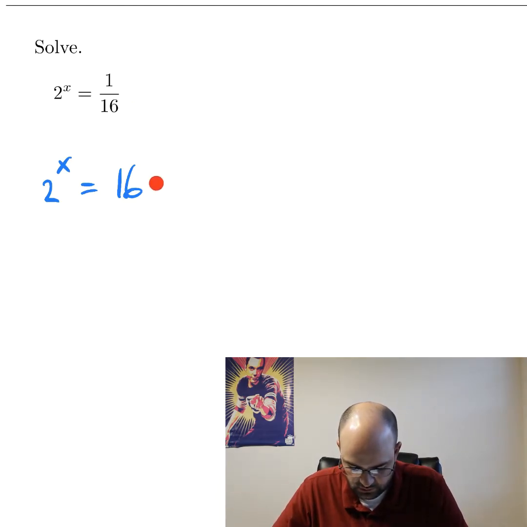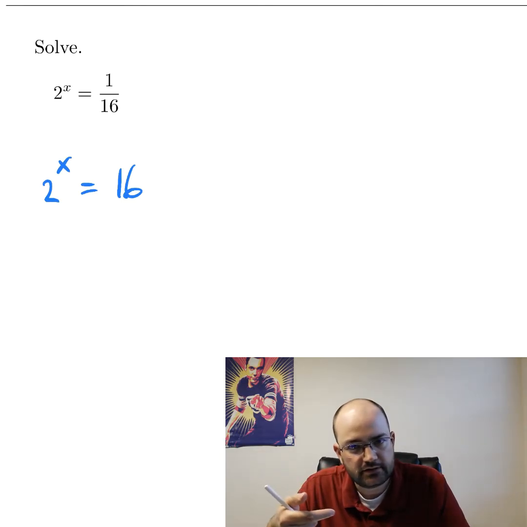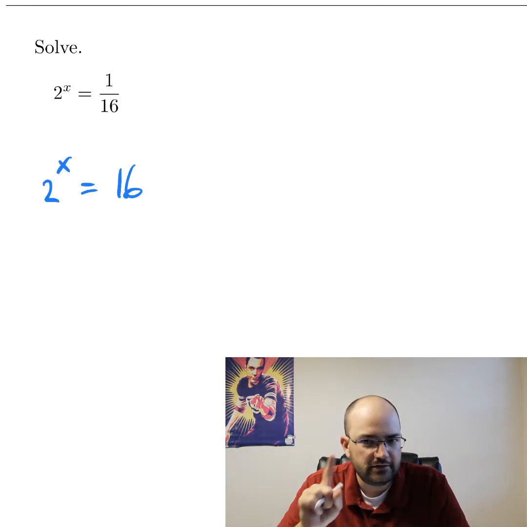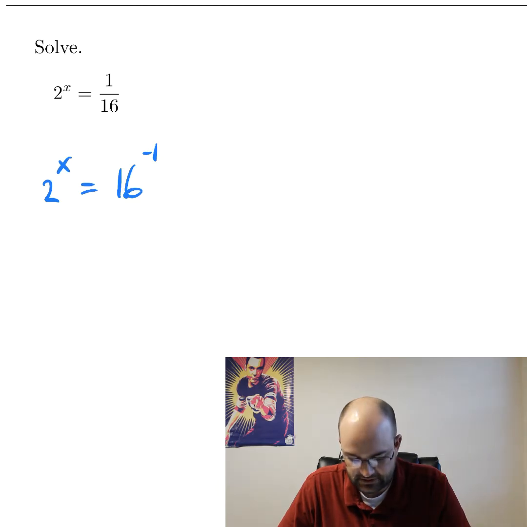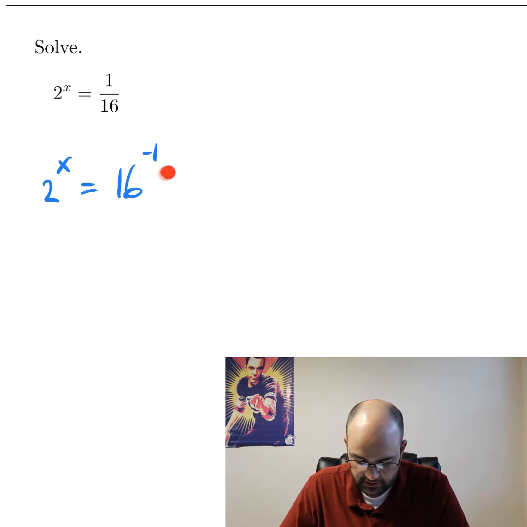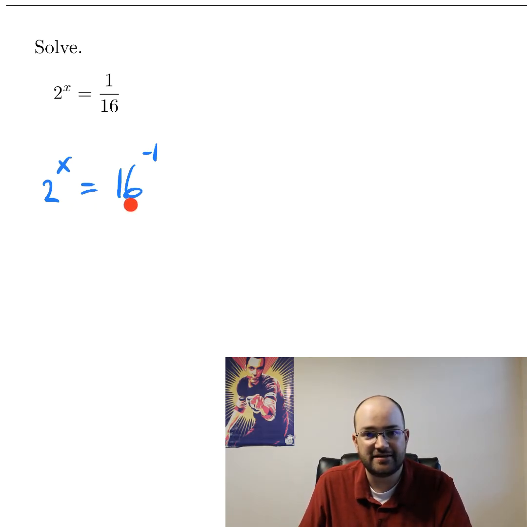Now, these two equations are not the same equation. So why did I just do that? Well, if you take a fraction and you flip it, that is perfectly legal if you do one thing, and that's take it to the negative 1 as an exponent. So now these two equations are equivalent equations. Awesome.